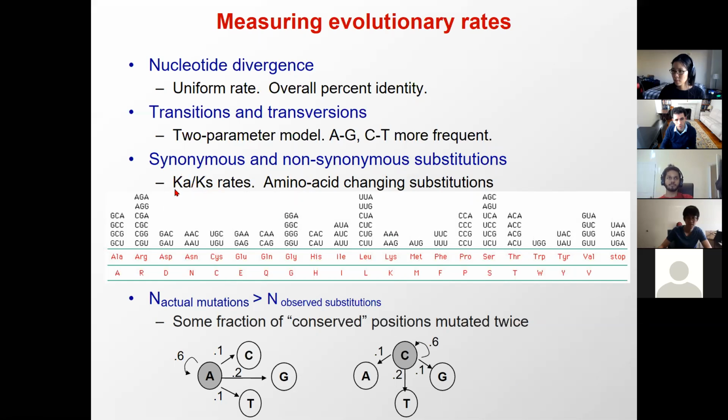And we can ask, what is the ratio of amino acid change substitutions over the total number of substitutions, or the total rate of substitutions inferred by the synonymous sites, to specifically look for positive selection or for functional selection, and so on and so forth. Okay. Who's with me so far on the different ways of measuring divergence? So we can measure either raw nucleotide divergence, or distinguish transitions and transversions, or actually distinguish synonymous versus non-synonymous changes.